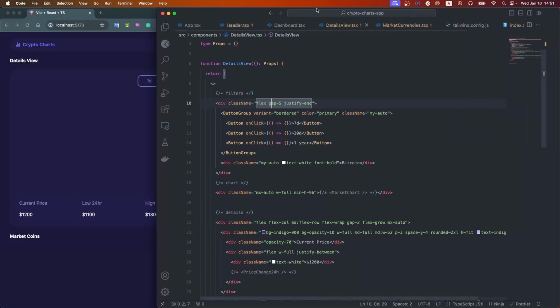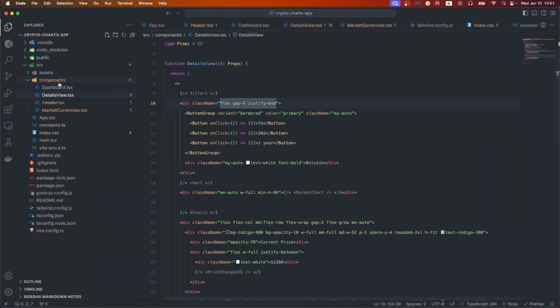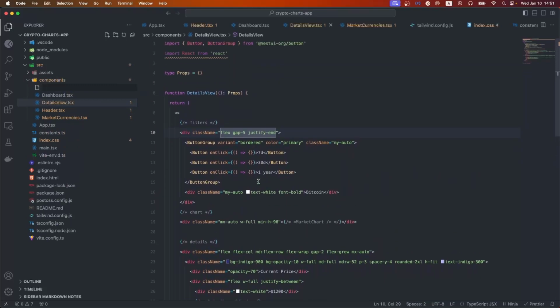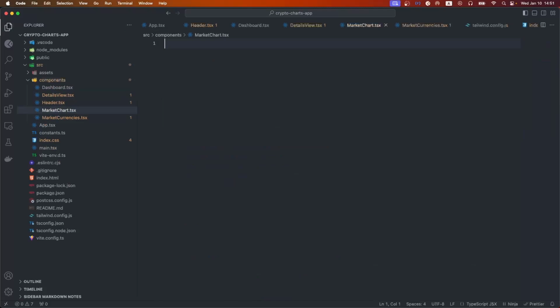So let's expand this window, and I'm going to create a market chart.tsx file, and inside of this file we're going to create our chart using ApexCharts.